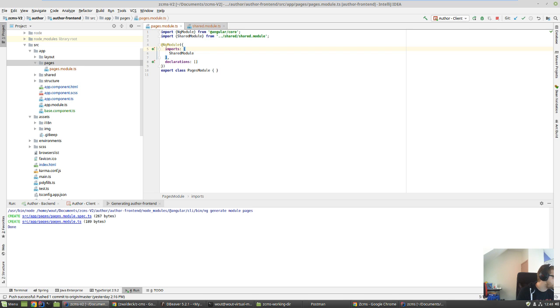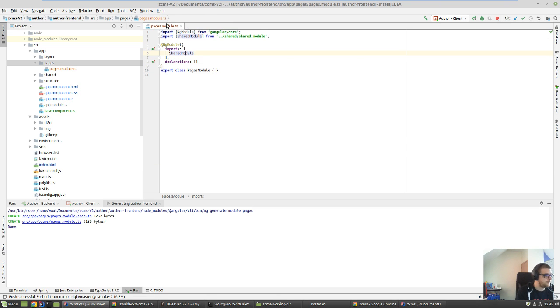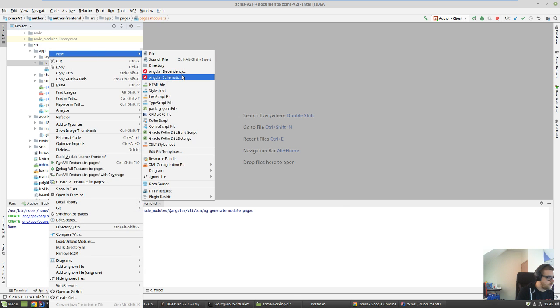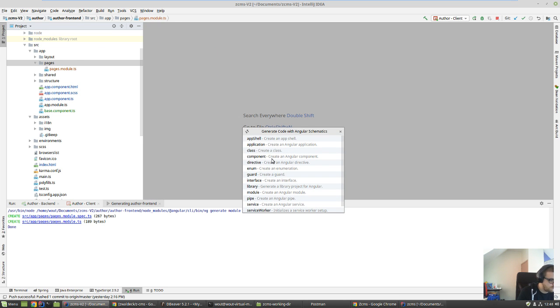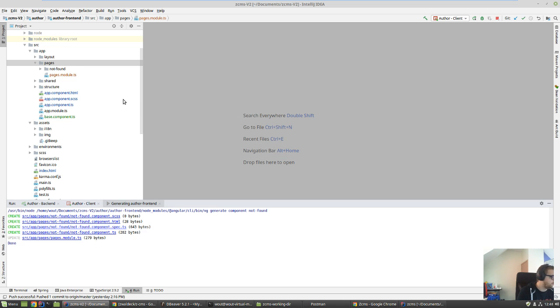Okay. What does it all export to router translate? Come on, okay. So we will create a page, and it's a not found page. So we'll have component not found. So if we don't find our routing, we will show this one.